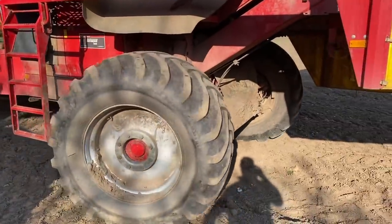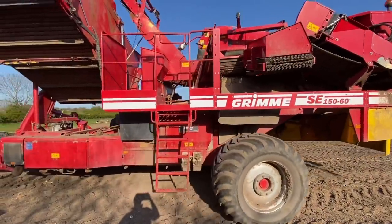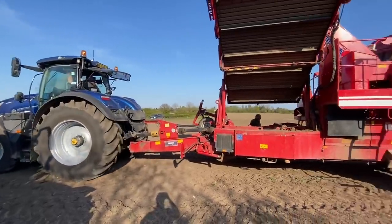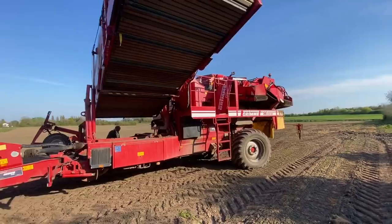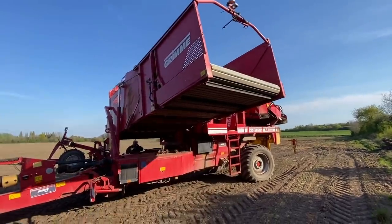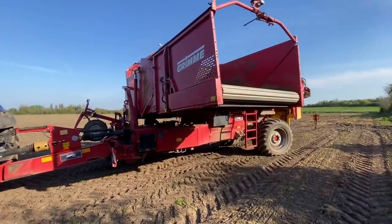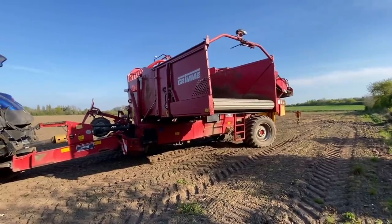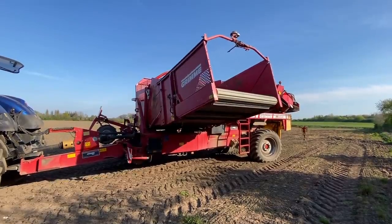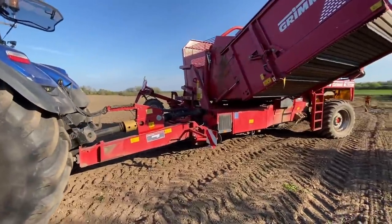It's got a steering axle on the back and driven axles so it can push itself along when it's wet. It doesn't need only the tractor — but that big tractor is just what Joe had in the yard. The hopper holds about six or eight tonnes. The bulk conveyor arm is on the front, and it folds down to discharge and then folds up for transport so it's not too wide for going down the road.